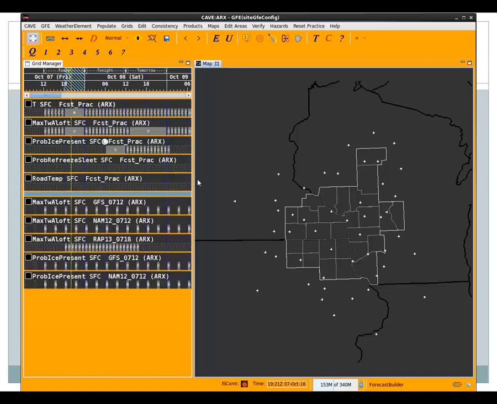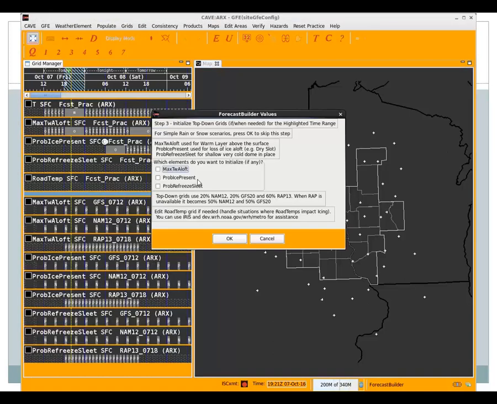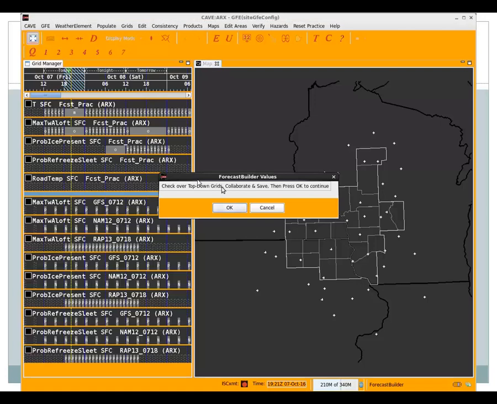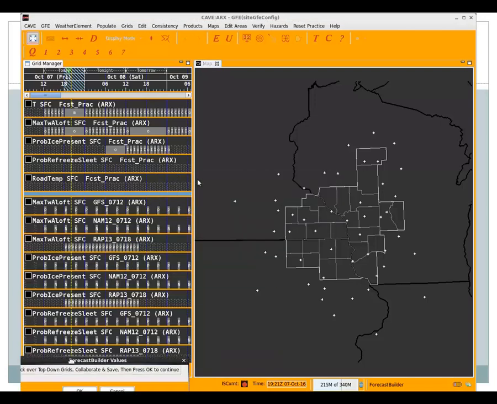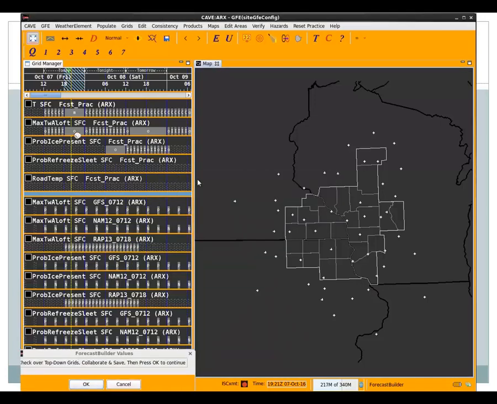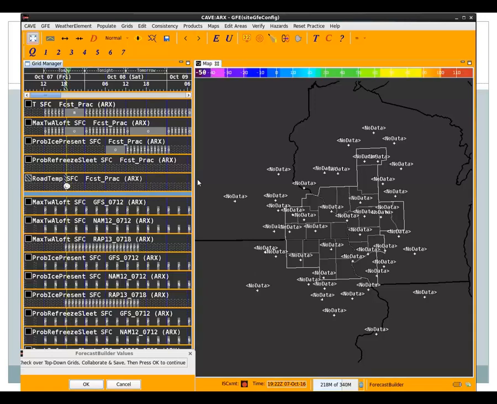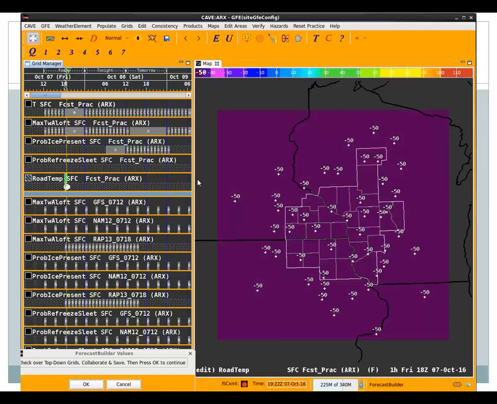And what we're going to do is work this from a freezing rain scenario into a freezing rain and rain mix based on the road temperatures that we see. Now, IRIS is a really nice source of road temperatures. You can plot the DOT information from the road sensors and get a feel for what your road temperatures are actually doing out across your forecast area.